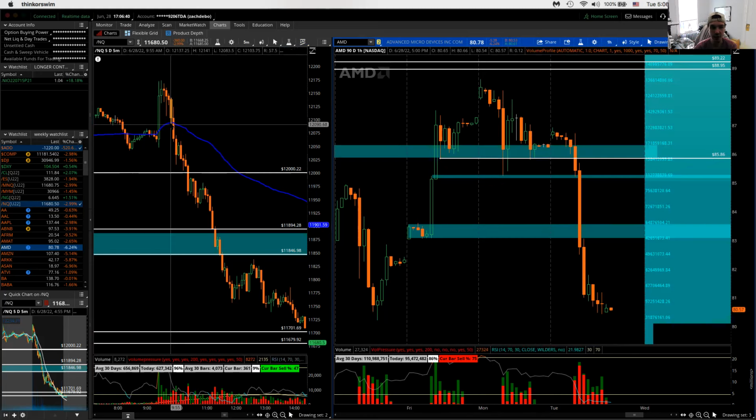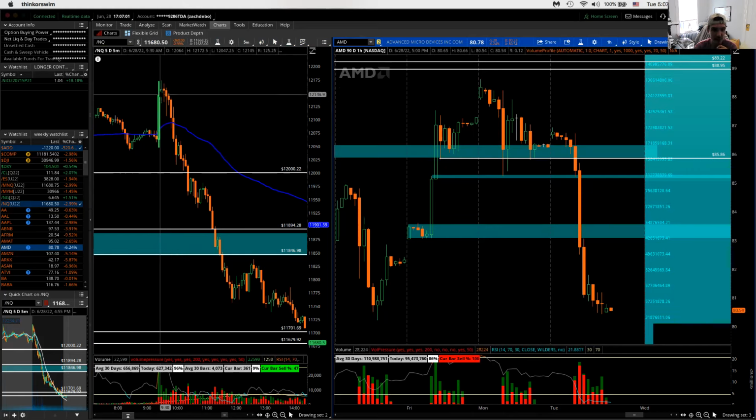Now let's take a look at NASDAQ over here on the left. This is the opening candle at 9:30 a.m. Eastern when the New York Stock Exchange opens. This is that big, nice green candle to the upside here. That's really good to see for anybody that's bullish on tech. However, we were looking to the downside on AMD. I can show you my planned plays in a second here.